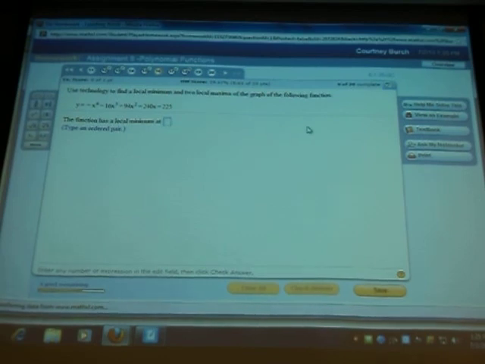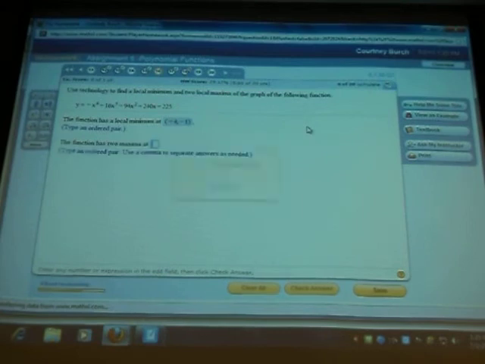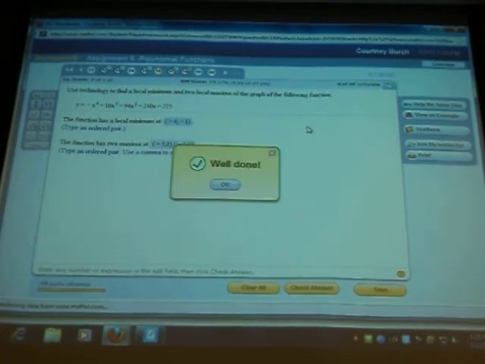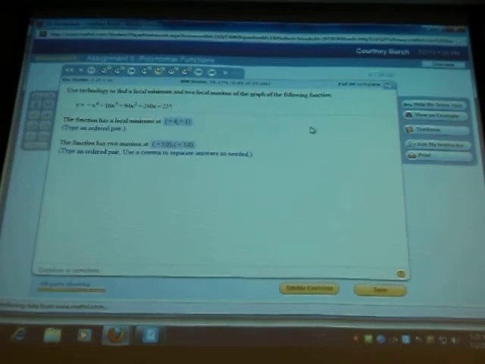So it's asking me for my minimum first. My minimum was negative 4, negative 1. And my maximums were negative 5, 0. Put a comma between your points. Negative 3, 0. Now, you should all have whole number answers, and you should just be able to look at them from the graph. There's not anything funky going on with this problem.